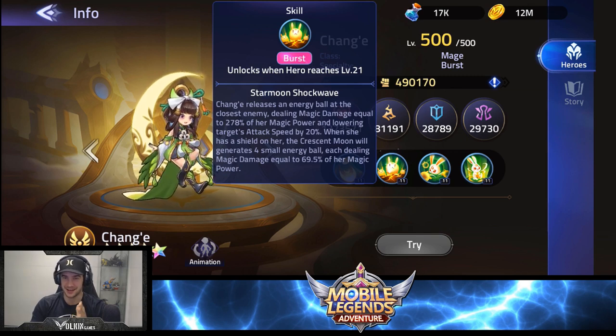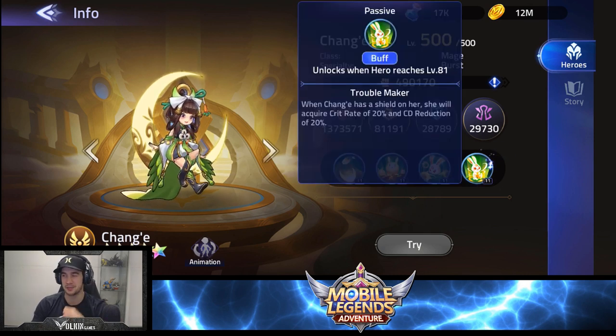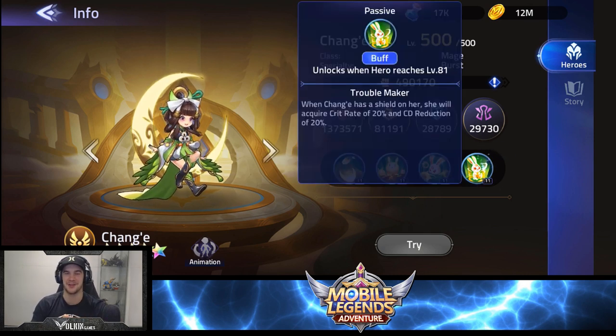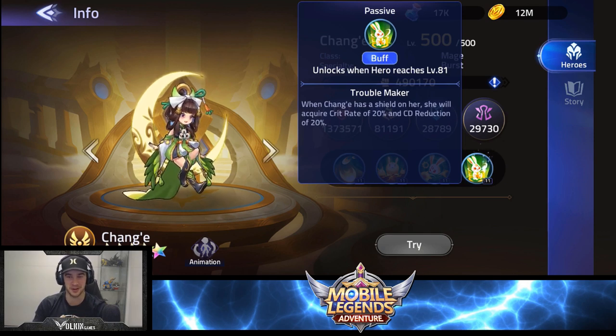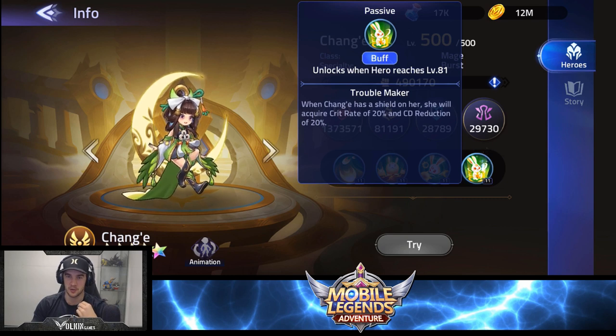Single target attack, reduces attack speed, extra damage if she has a shield. Everything, you want a shield, so you want her to not be taking damage. I have absolutely brutalized trying to describe this girl, but she looks really strong. That multiplier on the ultimate is huge. And then the final skill, when she has a shield, she will acquire crit rate 20% and cooldown reduction of 20%. That is huge. That is really huge.